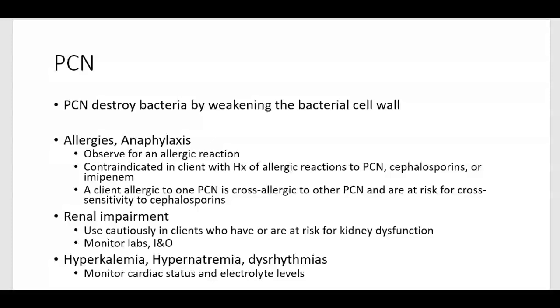In addition to not wanting to give penicillin, any type of penicillin, to a patient who has a penicillin allergy, we also don't want to administer penicillin to a patient who has an allergy to a different classification that's considered a cross-sensitivity. So patients or clients with a history of allergic reactions to penicillin, cephalosporins, or imipenem are likely allergic to the other two. So if I have a cephalosporin allergy, I likely could have a penicillin allergy, as well as an allergy to the classification of imipenem.